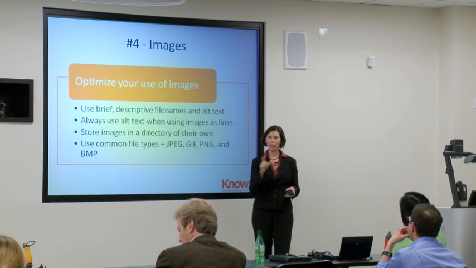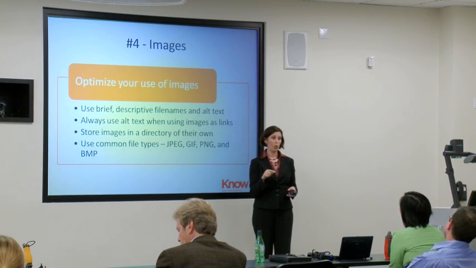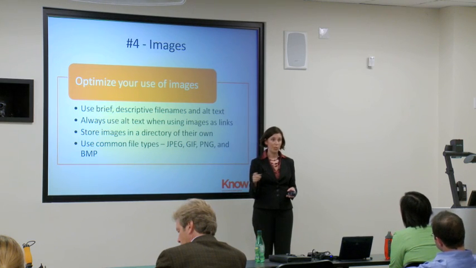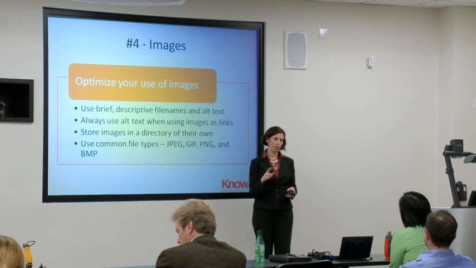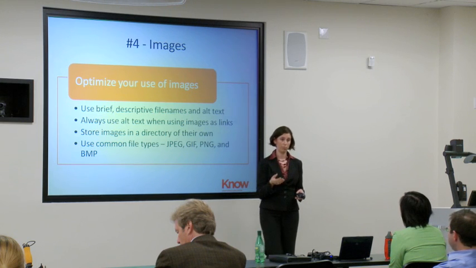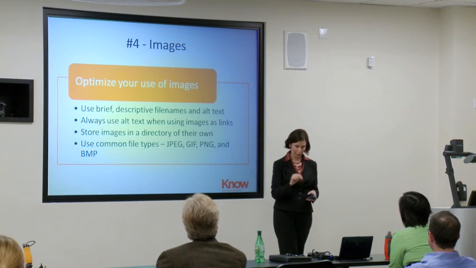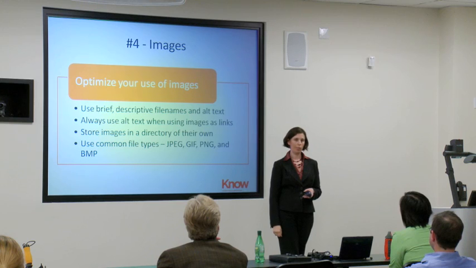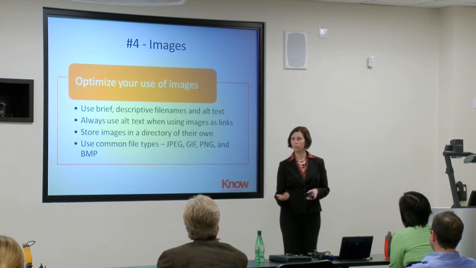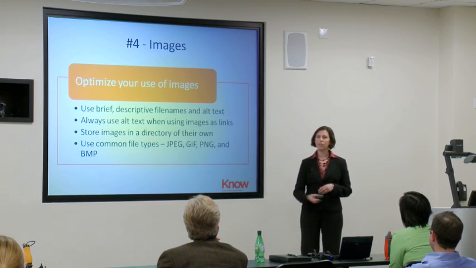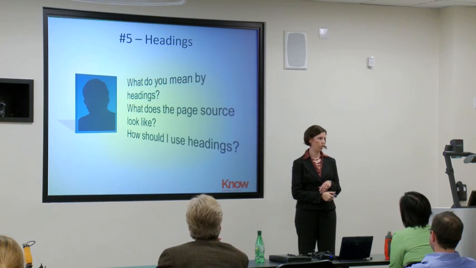But this is one: you can go in and look at your alt text, and if it says homepage image 1, image 2, image 3, image 4, you can go in and change all those alt texts. You just go in, print out the page, highlight it, write the name in, hand it to your webmaster, and they can go in and change it. And use common file types. I'm sure you all are, but make sure you do.